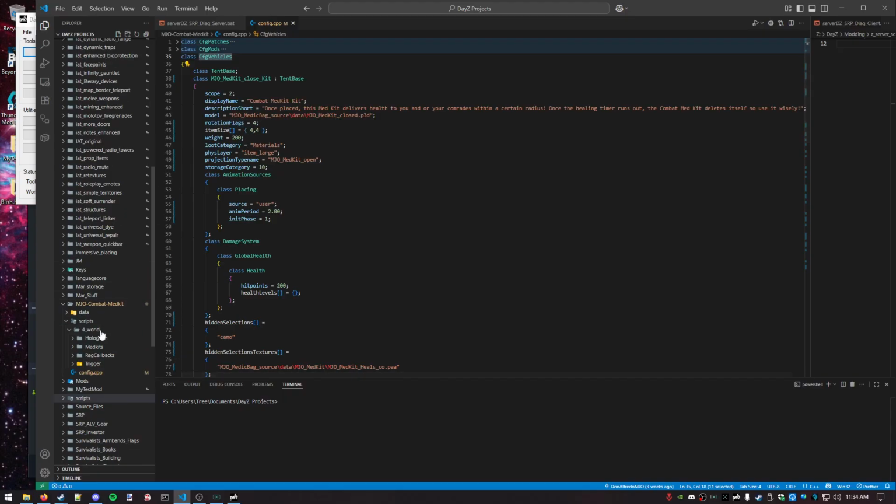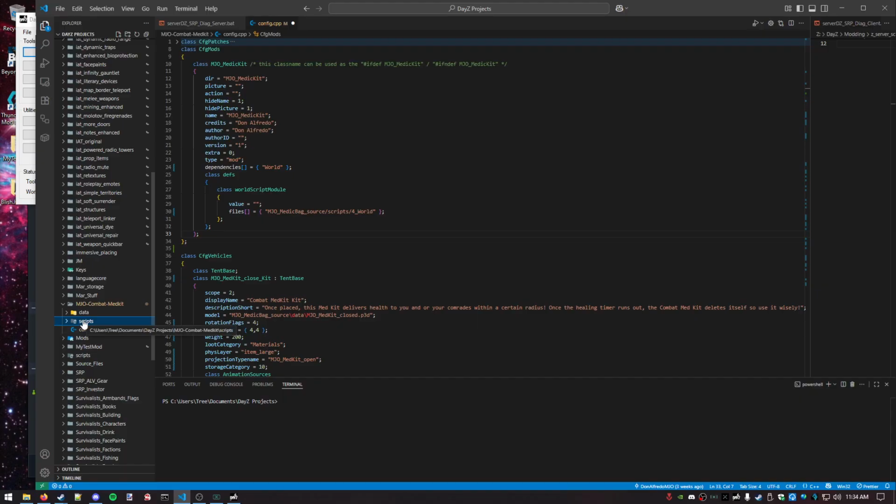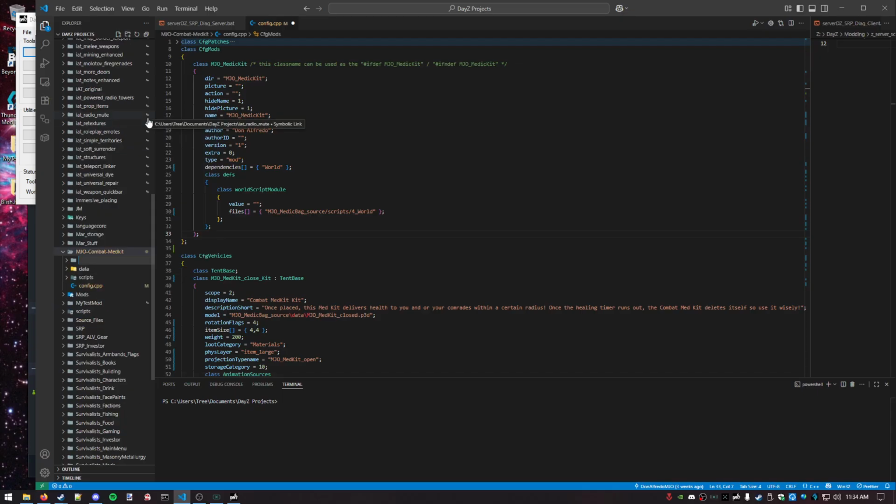Personally, I would have had this CFG vehicle class in its own config. And the reason why I would do that is because I would basically have my scripts folder, like I would have something like this where I would open it up, I'd have a new folder, and I would have something like medical, right?